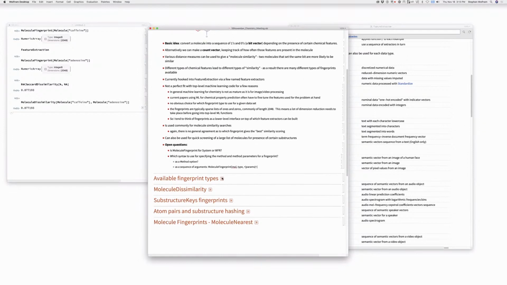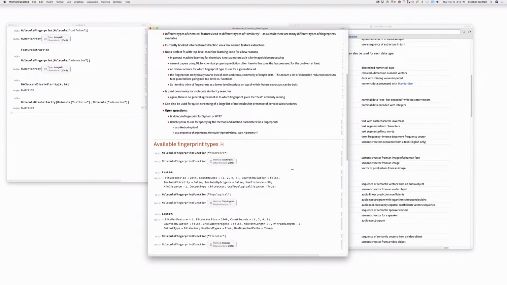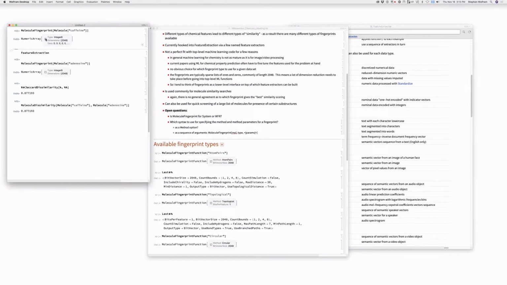Okay, right. So let's just take a look at this. If I look at one of these, this is just a numeric array. It's just, and if you normalized it, it would be ones and zeros.